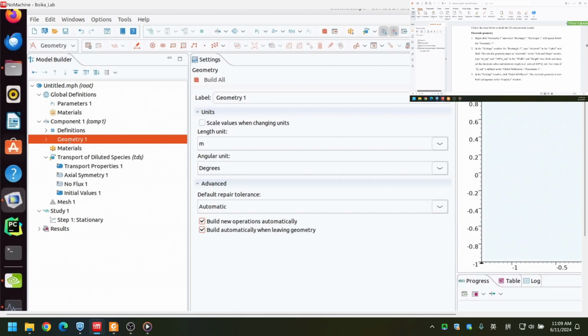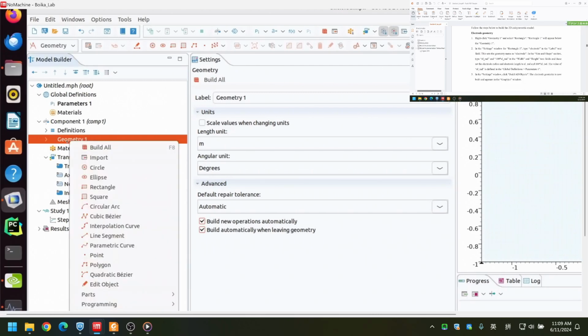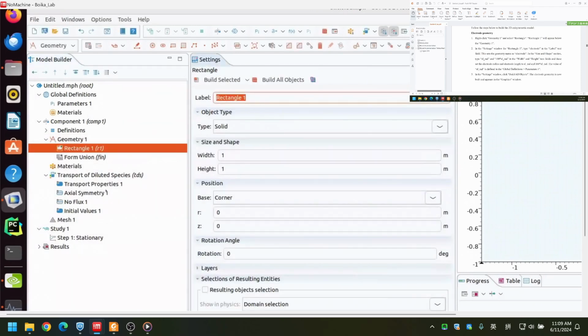We will right-click the geometry and then choose the rectangle. The rectangle will appear after the geometry, and then in the label text field, we can just type electrode, which sets the geometry name as electrode.